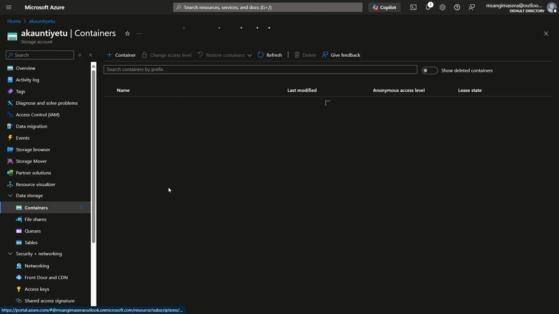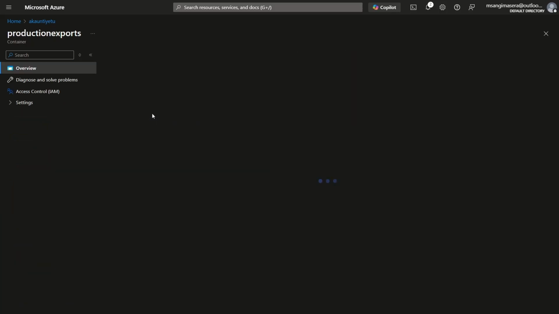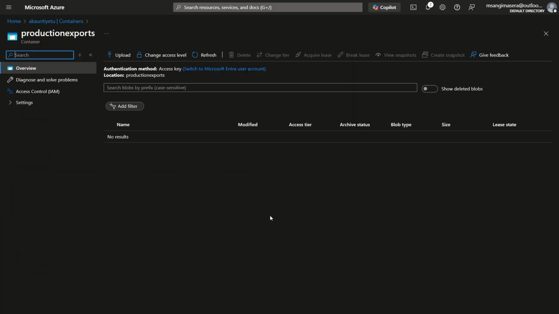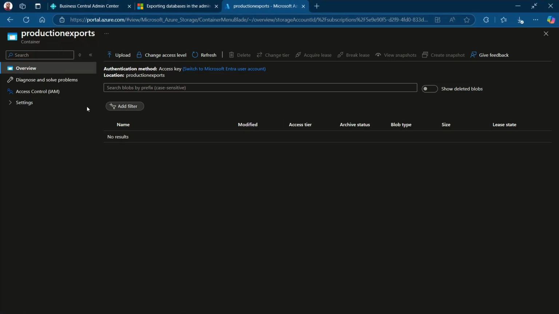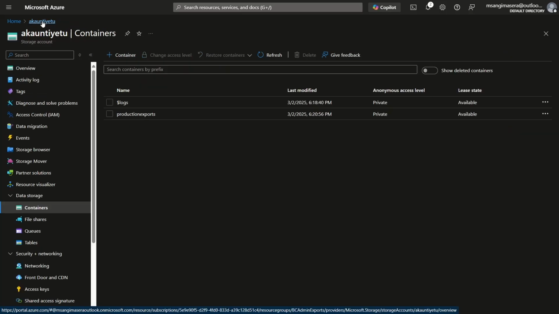So if we go to the container now of the account, ideally as of now it doesn't have anything, but there is a production export that has been created at 6:20 p.m. So it is pretty close, and the backup file, the blob, the BACPAC file will be created here, and we can view that file and download the BACPAC file.